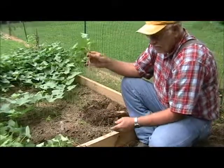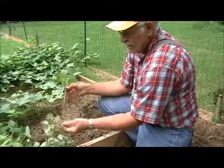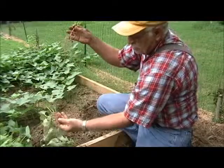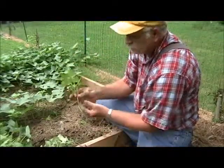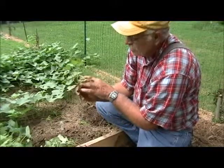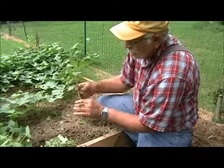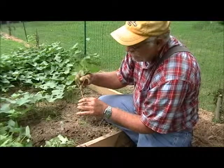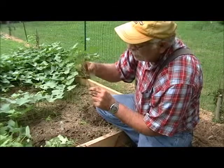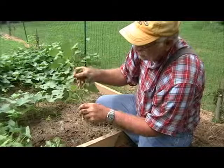All right, this is the bottom portion that was cut away from this one right here. You can see it's sprouted roots. And if I can get this position just right here where my finger is, where it was clipped from the top of the plant, which came from there.